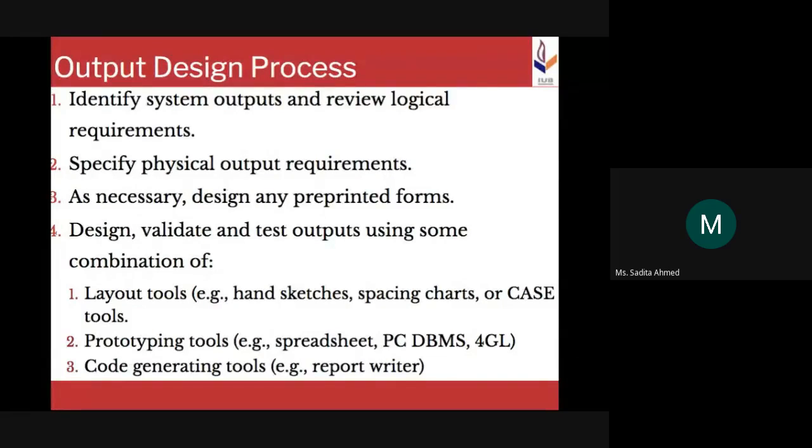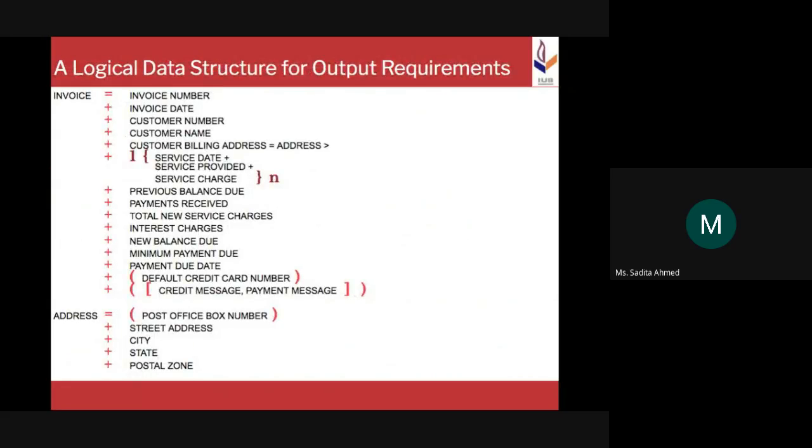and therein comes our output design, the design itself, how to organize the data, what data to keep in the screen, what data to not keep in the screen, how to decide on the flow of the data, right? Where to place what data. So logical data structure for output requirements, figuring out the output requirements, very similar to what we use for input as well. Let's say, for example, like we display an invoice, what do I need to display for the invoice, just figuring that out.